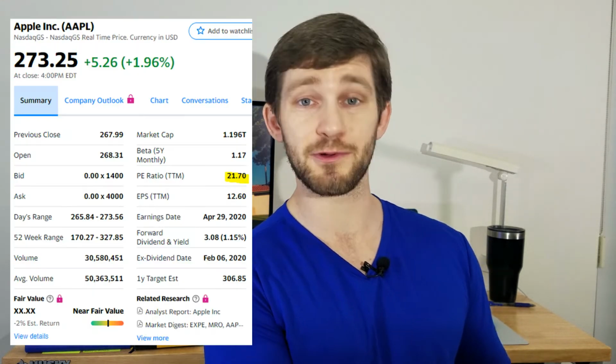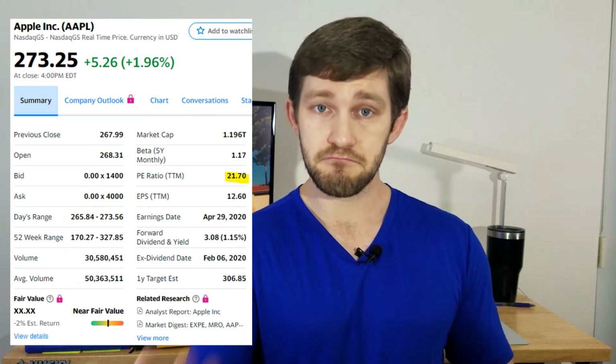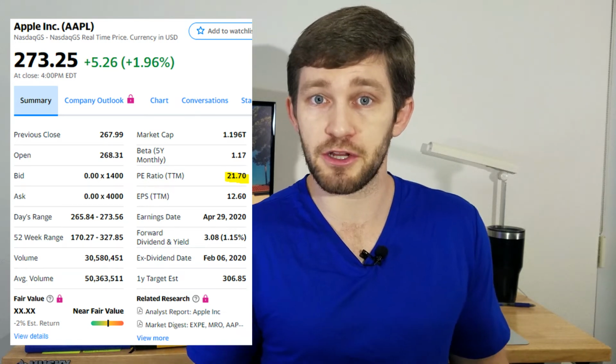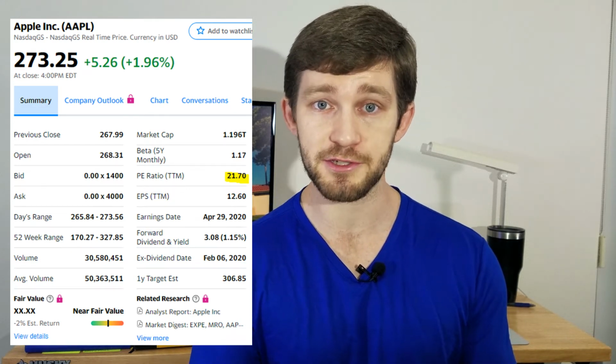So I don't think anyone's going to argue that Amazon or Apple are bad companies and that you shouldn't invest in them. But there is a big difference between them when it comes to PE ratios. So when you look at Apple's PE ratio, it currently sits at around 21, which is a little bit of a premium, but that's understandable. It's a pretty good company. It's definitely one that a lot of people are going to invest in, even if they're new investors and they're not even looking at PE ratio. Apple is one of the most popular stocks for people to buy. It makes sense that it would be at a slight premium.